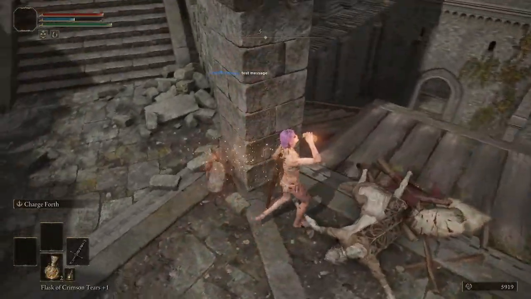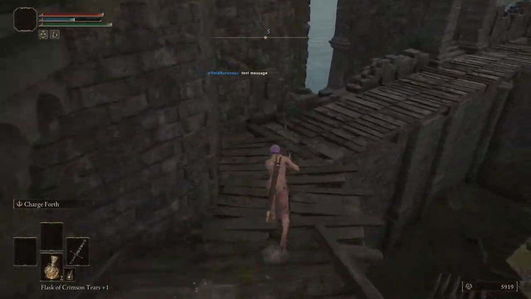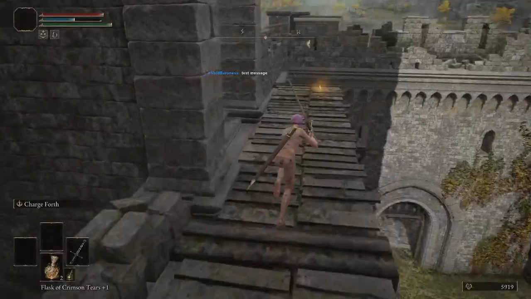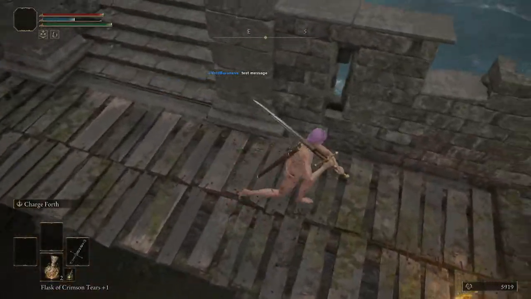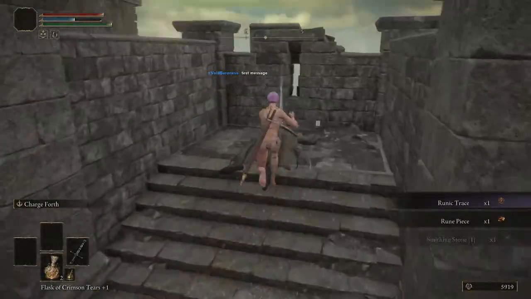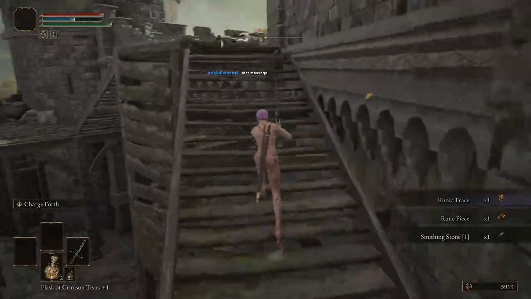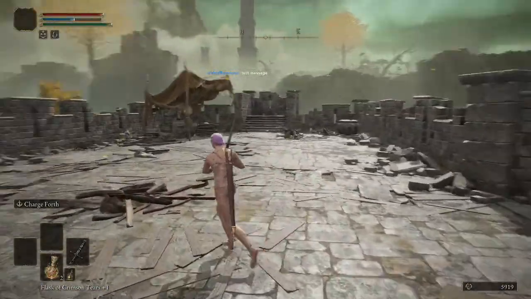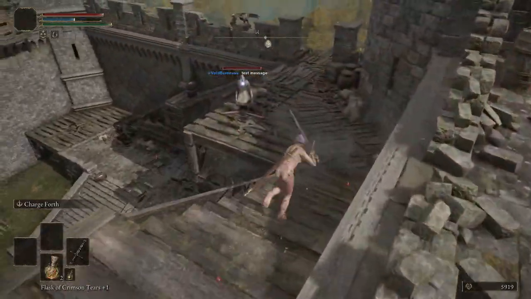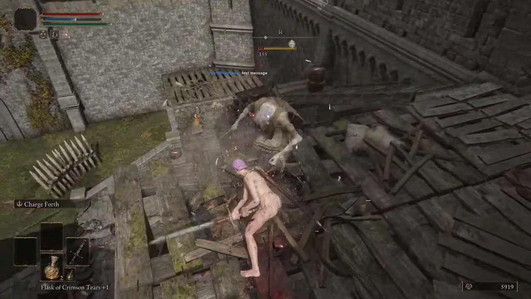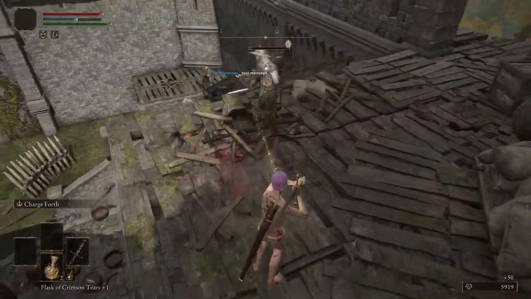Oh, wait, there's a one piece over here. That's a really easy pickup, actually. Ooh, and a Smith one. This is why we explore. I don't really explore beyond just getting the guy, because I don't really need to.